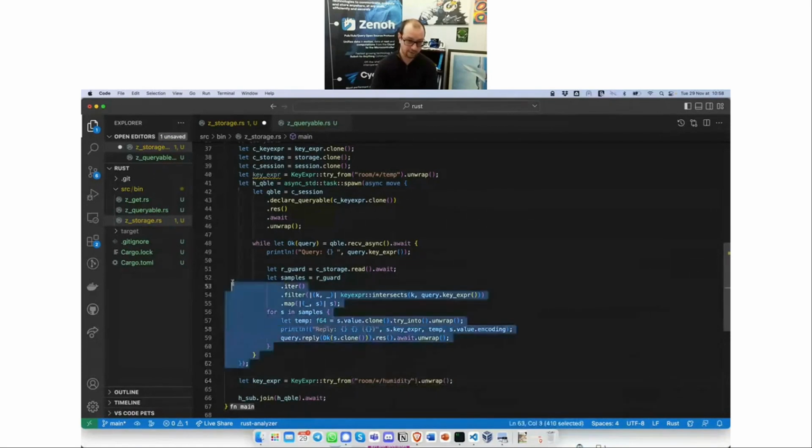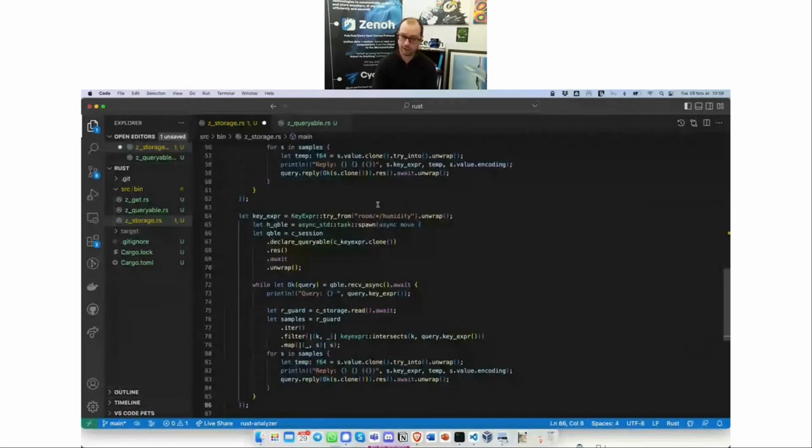I can do the same thing. So things can be served in parallel, depending on the key expression you want. You get your own task that can work on that, and you can get multiple queries separate and very well limited in scope as far as your code is concerned.